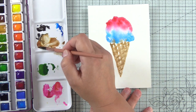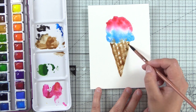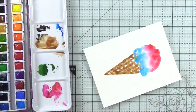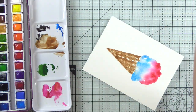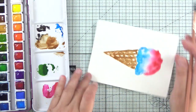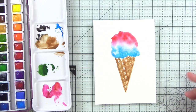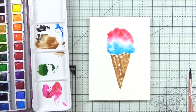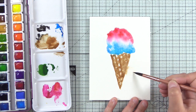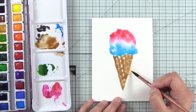The brown is bleeding up into my ice cream — I don't like that at all. So after adding some color variation to the cone I'll go back up and fix that. Just grab your paper towel and blot up that paint — anywhere it mixes and you don't like it, just blot it up. Then I'm going to add some more blue. Because the paint underneath is mostly dry, this is going to add a lot of texture — it was a happy accident because that blue will have hard edges when it dries, creating another layer of texture. Now while this is still wet I decided I wanted to blow out some of these areas, though I let it dry a little too long before doing this, especially the ice cream part.